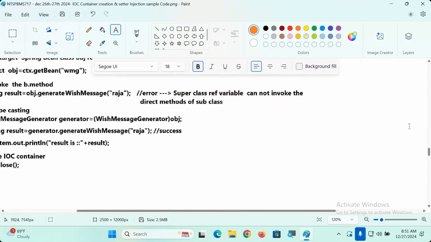Now tell me, what will the IOC container do for future reference? Those objects will be kept in the internal cache of the IOC container. It is creating objects early, so if it does not hold them, what is the use of creating early?